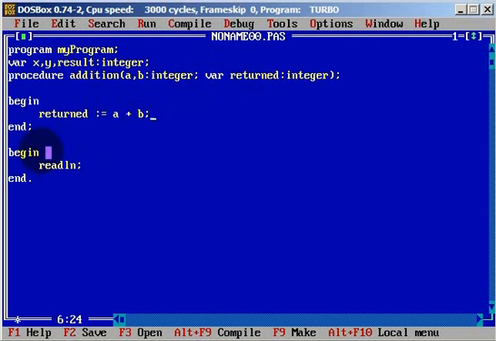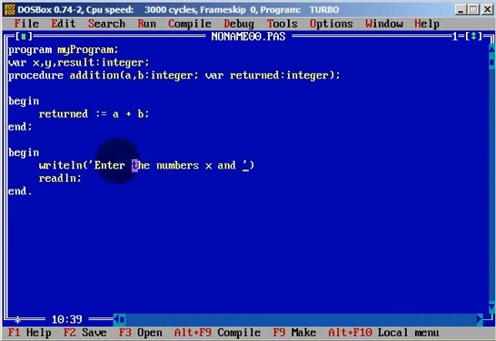Now we need to write a line. We will work with global variables. First, we need to define x and y global variables. Enter the numbers x and y.